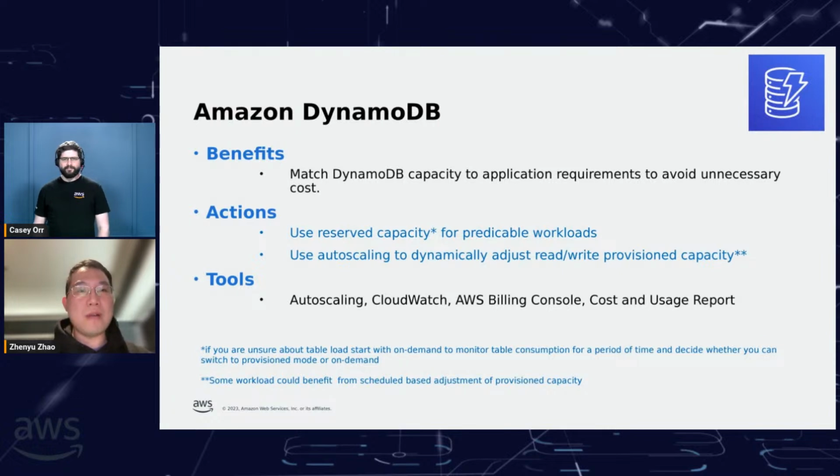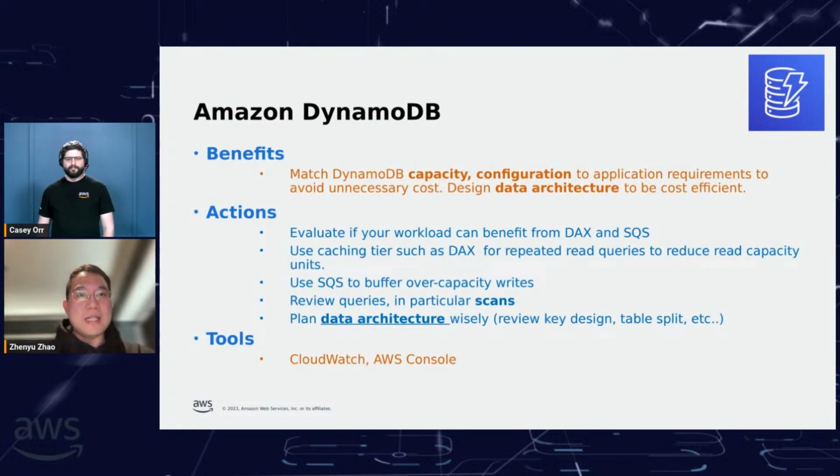So you don't need to run everything on demand. This is the key point, because people are not aware that DynamoDB can have reserved capacity, not just EC2, not just RDS. DynamoDB is also a reservable service that you can leverage. Also the capacity and configurations, as well as, I'll keep emphasizing, design your data architecture and your queries around how to use DynamoDB wisely, because the capacity is directly associated with how much data and how many queries DynamoDB needs to serve.